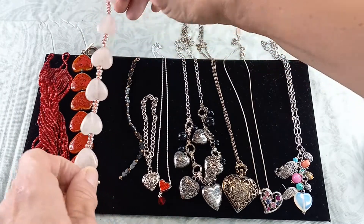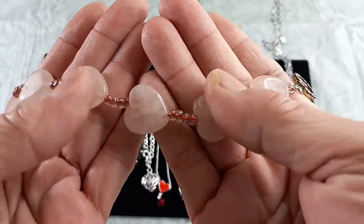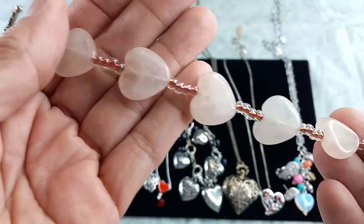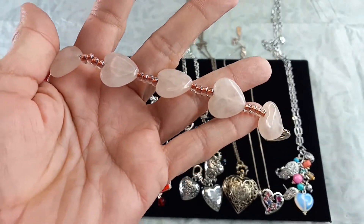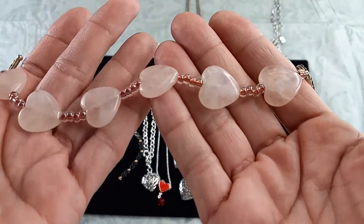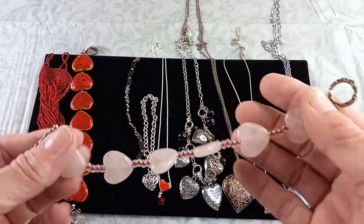I tried to pull out different stones and different designs. This is a pink rose quartz beaded bracelet — in between each rose quartz heart there are beads. This is the one with the Greek design toggle. It is a very pale pink, lovely piece. This rose quartz bracelet is eight inches long, so it would fit best on six and three quarter to a seven inch wrist, and I can do $15 on that.